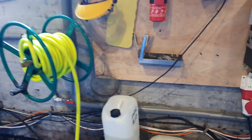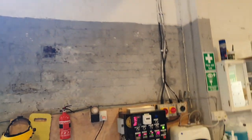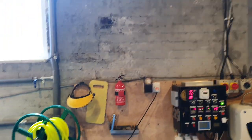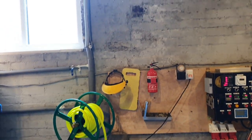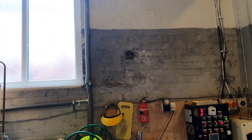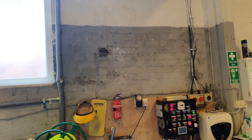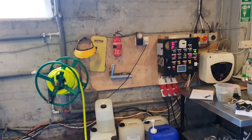I want to pull everything off this wall, treat the wall because it's terribly damp, maybe put something up there to cover it, I don't know, just to make it look a little bit more presentable, because this is the worst wall in the building, actually, because there are outhouses built against it on the other side. Therefore, it gets a lot of moisture ingress, so I just tend to let it run down the wall.